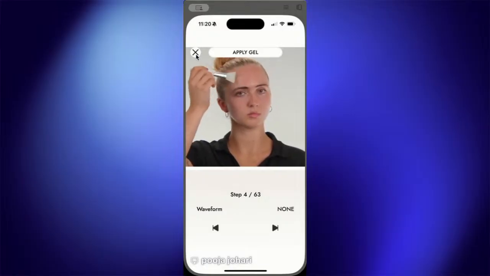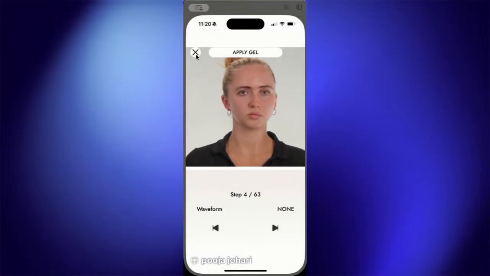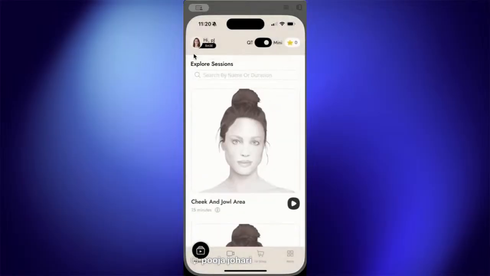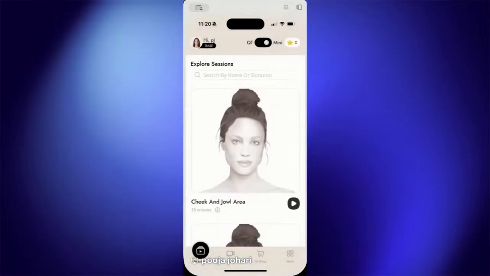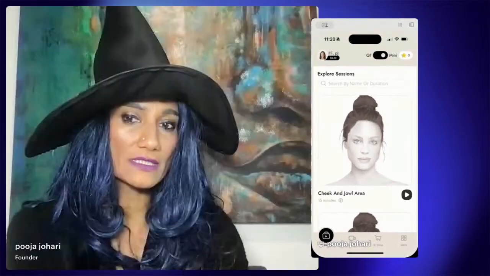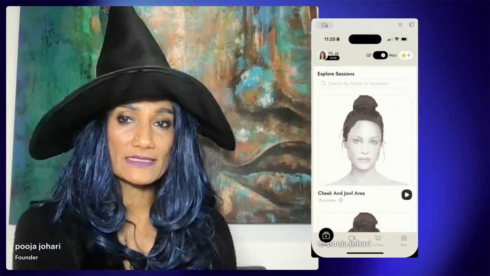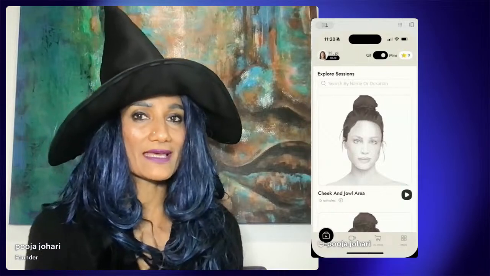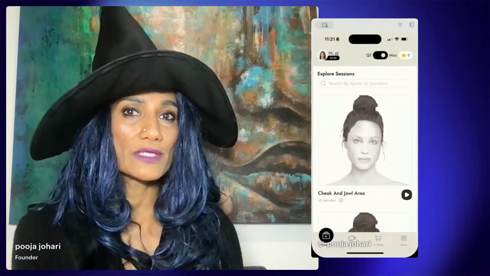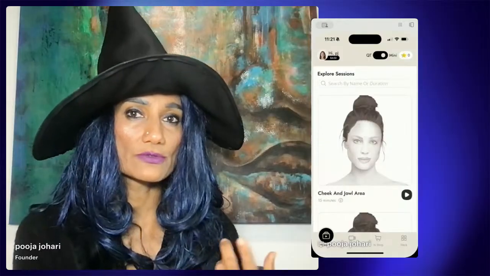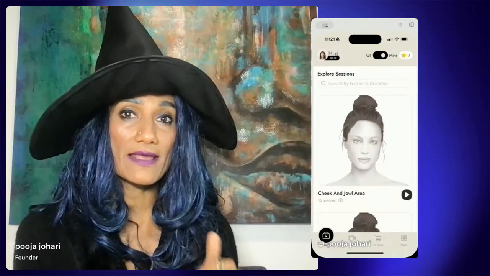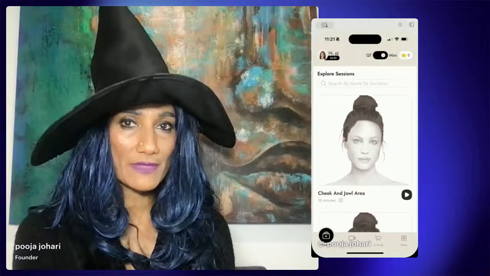So really, really exciting. If you have something specific or you have questions related to how you can pair and use this device effectively, any of your MyoLift devices, please let us know. And I will be happy to support you in the next Microcurrent Reimagined.